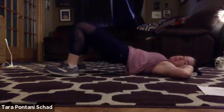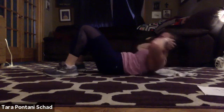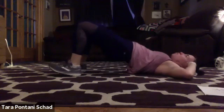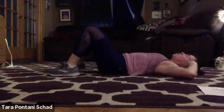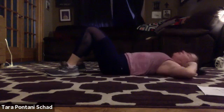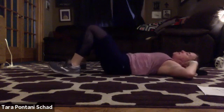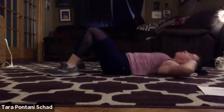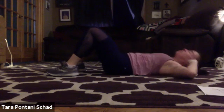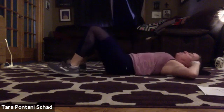Good job. That is it. You can do your own tempo here. Good job. Up. Squeeze that booty, put the booty back down, bring your shoulders and chest off the ground. Crunch it up. So we go from our butt, our lower back, to our upper abdominals. Squeeze, press that lower back into the mat as you do your crunch. Beautiful.